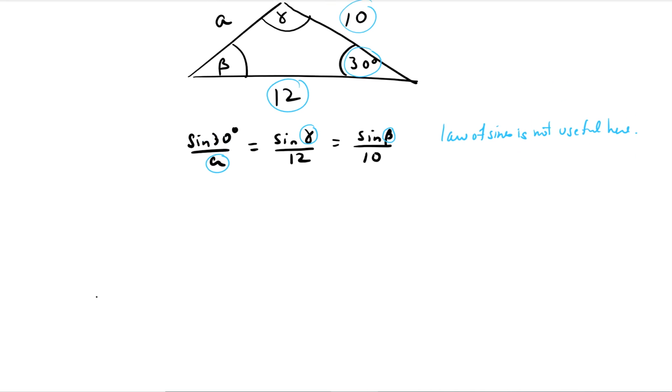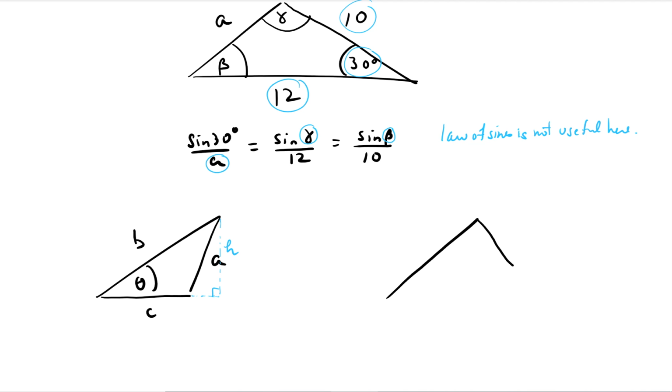So consider maybe this triangle, like that. We'll say this is theta. Let's say this is C, B, A here. And I'm going to draw an altitude starting from the vertex opposite to theta, perpendicular to the extension of side C, like that. And then there's a different case where maybe the triangle looks like that and the altitude is within the triangle. That's also possible.